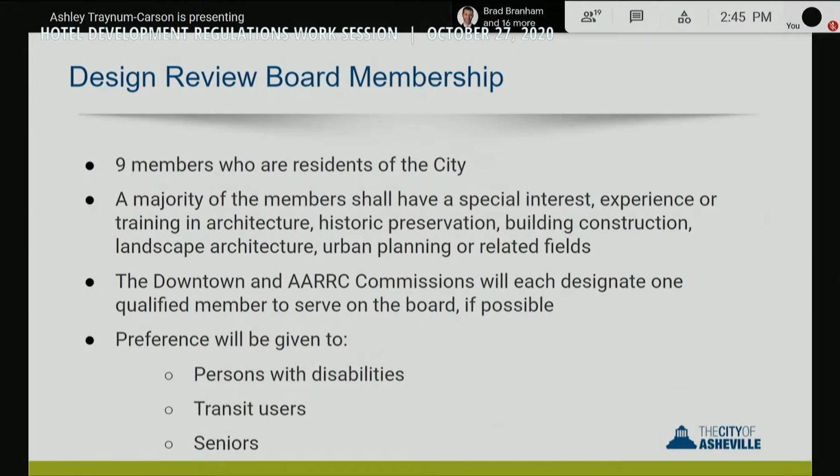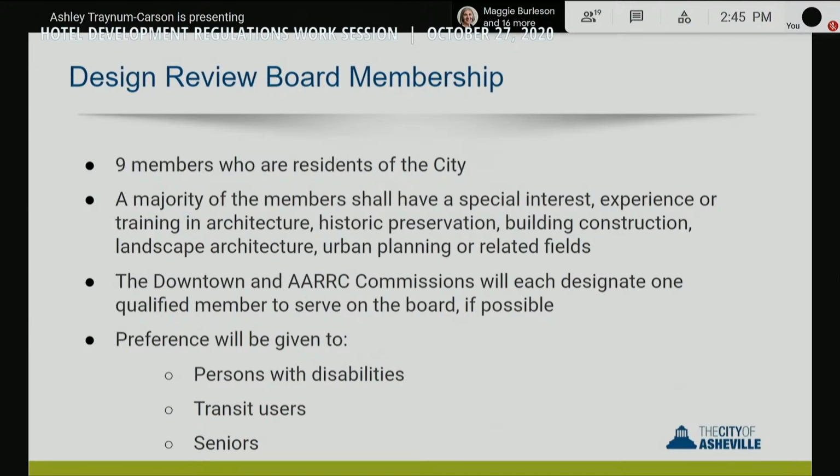We have had a lot of discussion at the downtown riverfront commissions about making sure that we're ensuring that this new board is representative and diverse. It's representative of the city, and that we're not excluding any folks from serving on the board. So we added this language, again, that refers to someone having a special interest and not necessarily having to have training necessarily in architecture, for example, or urban planning to serve on the board.